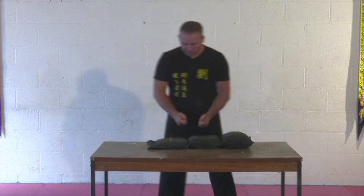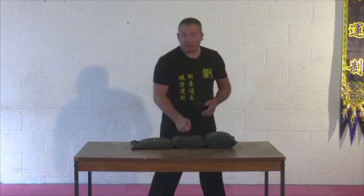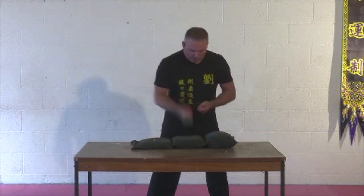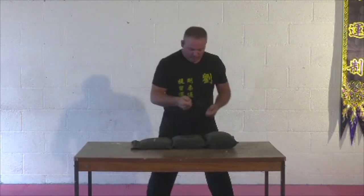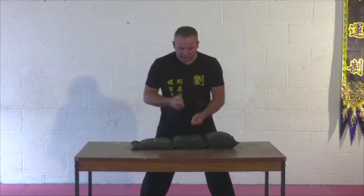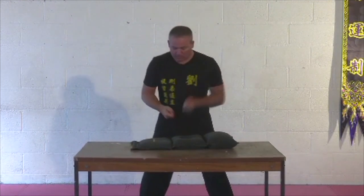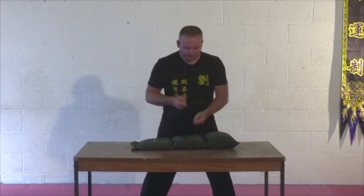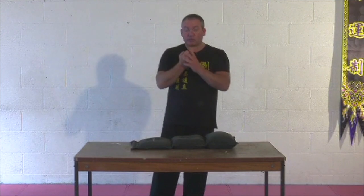So, on the bag from here, you will get residual contact with the other knuckles just because of the sort of looseness in the bag. However, the index finger knuckle is what you're going for. Start off light, but you should feel the main emphasis on the index finger knuckle, looking at penetrating through the bag with that Phoenix Eye Fist. Relax, breathe when you hit. That will help to strengthen and develop that so you can strike with it.